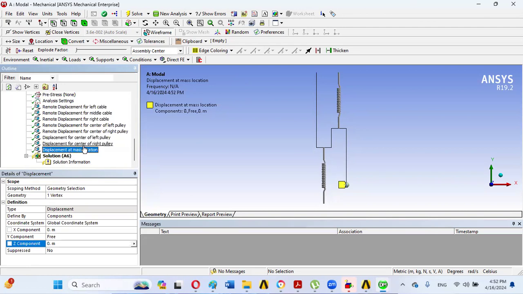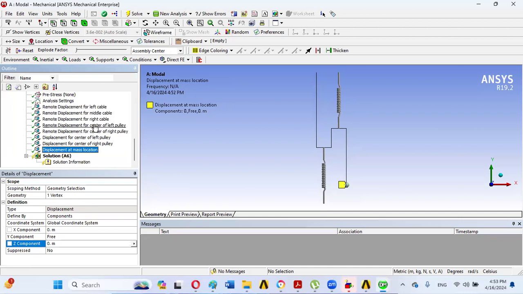So we can observe that 5 remote displacements have been applied, 3 for cables and 2 for the pulleys, pulley radii. So these remote displacements are for the pulley radius.